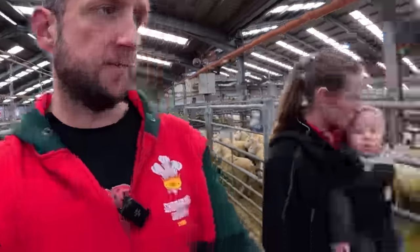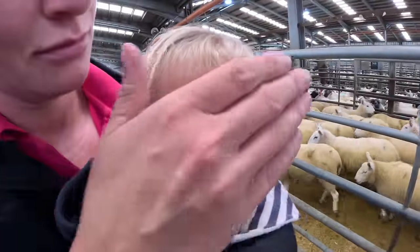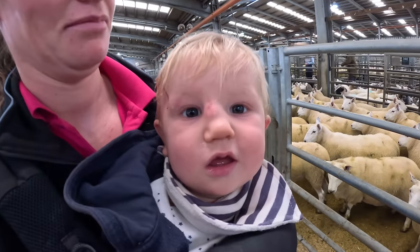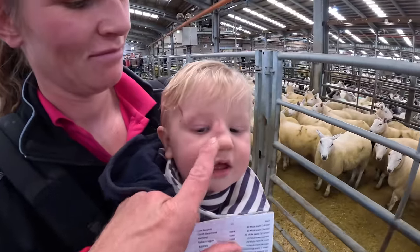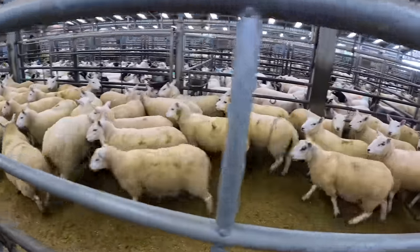This is the ewes here. That's Lizzie and Angus. Angus shows your nose now. He's been in the wars, that poor boy. A lot of people asking what happened to his nose. Well, actually, he was born with this little bit here, so he's on a waiting list to get a scan, for people wondering. He was born as a rugby player.